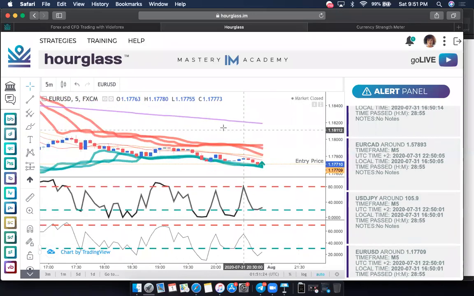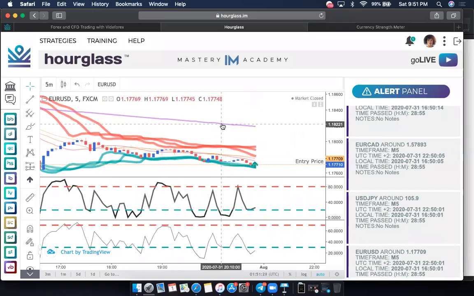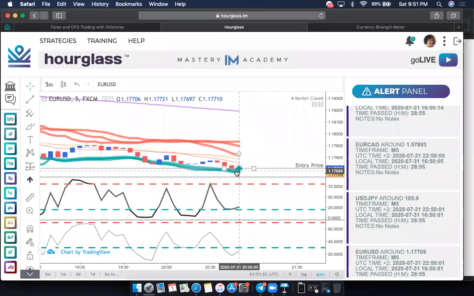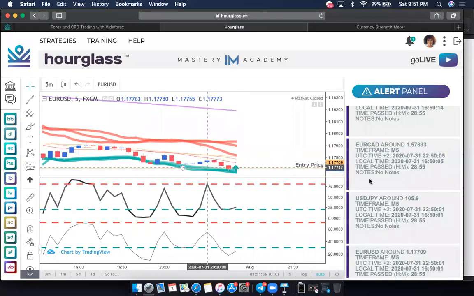So if you're looking at Euro USD, the purple line is at the top. If it's at the top, I'm only looking for down arrows. I come down here, I see an up arrow. This is not what I want. I'll leave this trade alone. There's nothing else for me to analyze. The arrow's pointing towards the purple line. Unless I wait for price to go up towards this area and look for my down arrow. But if it's an up arrow and price is all the way down here, there's nothing for me to look at. On to the next one.